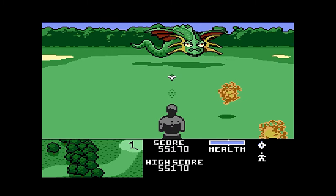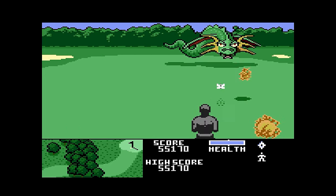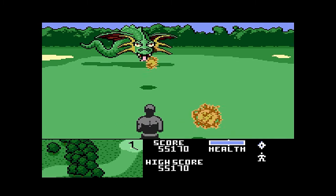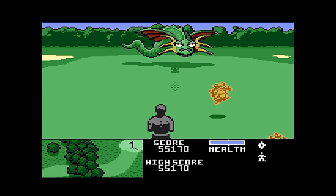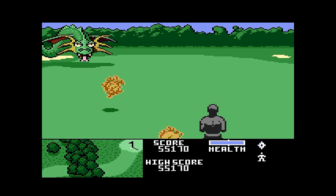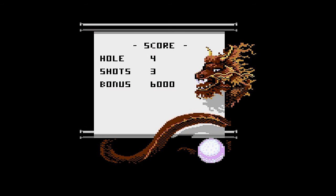Hitting that dragon in the face with a ninja star is harder than it looks. Hey, the best way to play Ninja Golf is on the Atari 7800 Pro System. But I am very pleased to see that whoever made this collection included it in the Atari 50th Anniversary Collection, playing it here on the PlayStation 5, so you can admire all the beauty of Ninja Golf in 8K, and you can hear the sound effects and that amazing musical score in 12.5 surround sound.